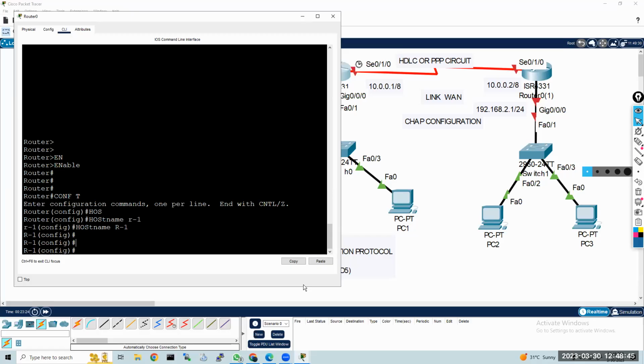Type something from your keyboard. Do it. Assign the IP address. Go to interface, serial.